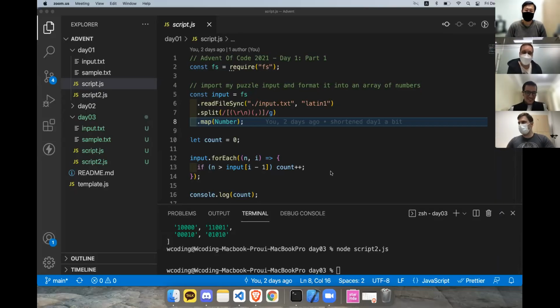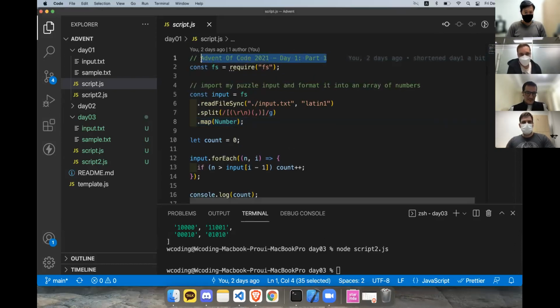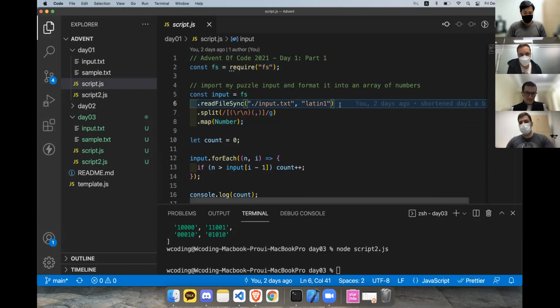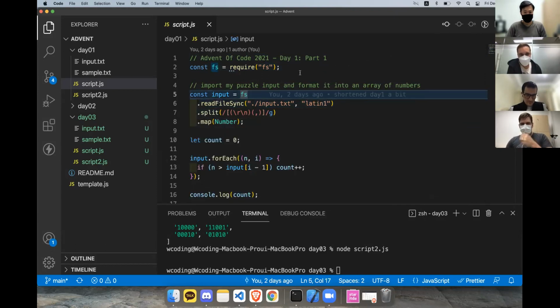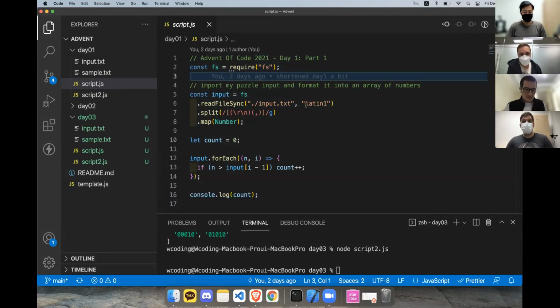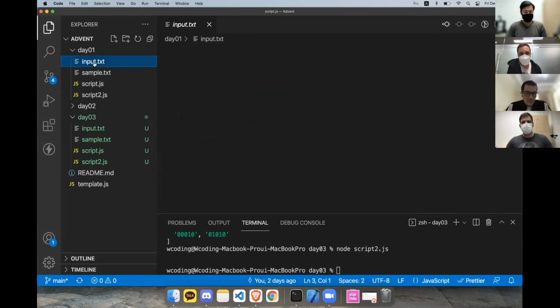All right, can you see my code now? Yeah. All right, so here we're still doing Advent of Code 2021, day one, part one. The exact same things at the beginning as Alexi. For those who are more beginners in JavaScript, we're actually using Node.js in order to add a little bit of extra functionality so that we can run our code in the terminal here, and also so that we can import our data files.